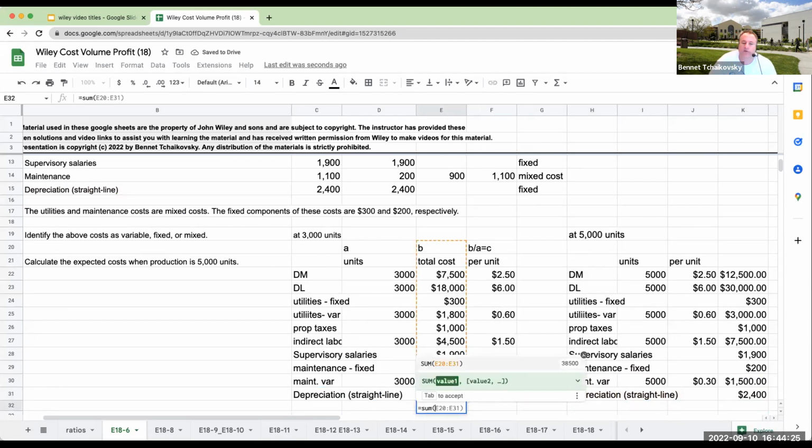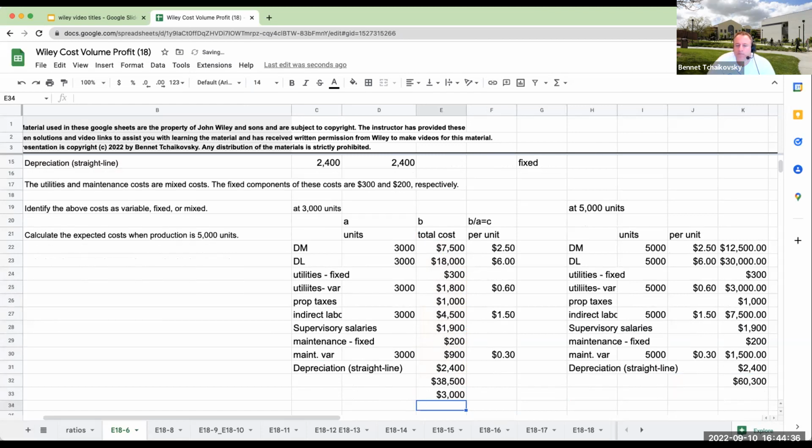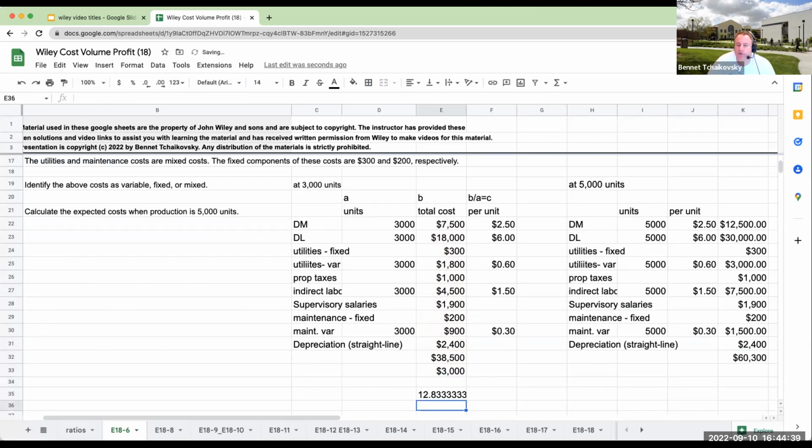So if I'm looking at all of these costs, and if I wanted to come up with a per unit, assuming this is all related to production, on a per unit basis, this is going to be 1283. And this over here is going to be 1206. So it's a little bit lower, but that's expected because as we produce more units, it's going to drop the price because these fixed costs are now being spread out amongst more units, whereas the variable costs aren't changing. So let's go see how we did on this one.